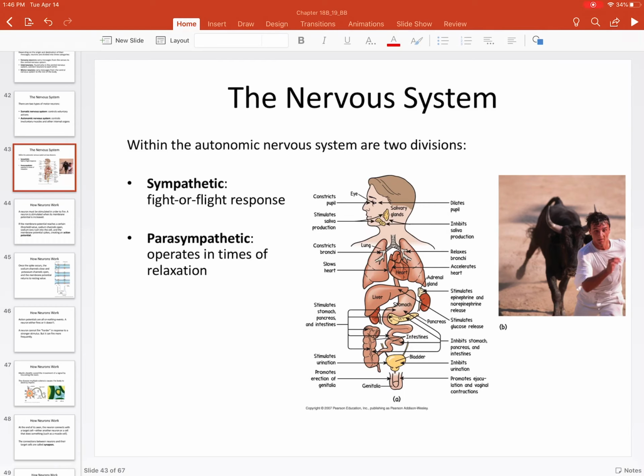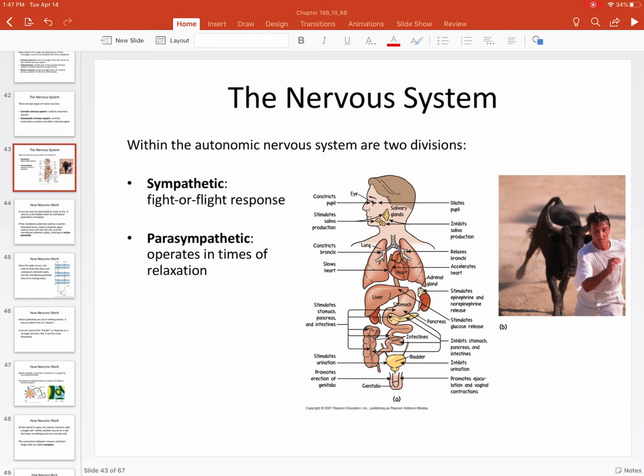Now, the parasympathetic response is what operates in times of relaxation. So when you are doing yoga or meditating or sleeping or doing something that you enjoy where your body feels very relaxed, that's when your parasympathetic response is high. And that's why people who have anxiety and anxious thoughts are told to meditate or go outside or do something, one, to distract your brain, but two, to help kick in this parasympathetic part of your system that might take over and quiet down your sympathetic response.